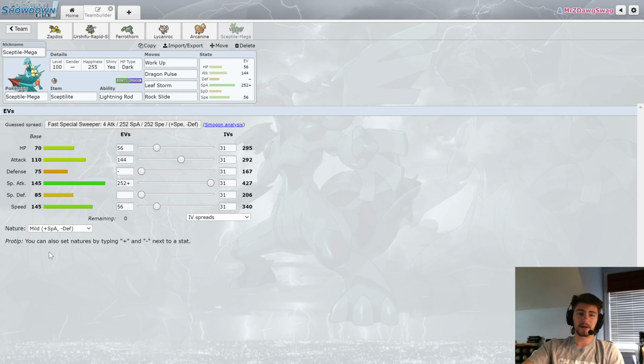Oh, also, we're running a Mild nature so that we're not losing out on our attack stat. So that is our team for week 4 of the Little Oppressors League.